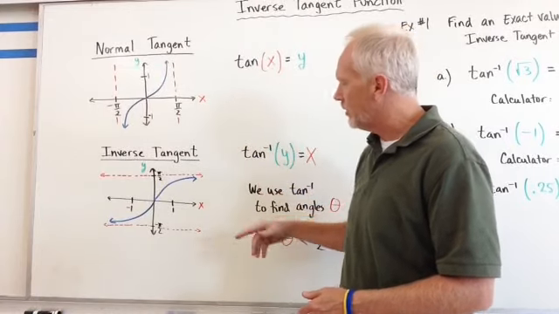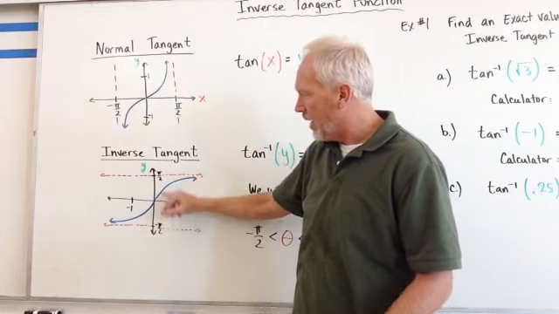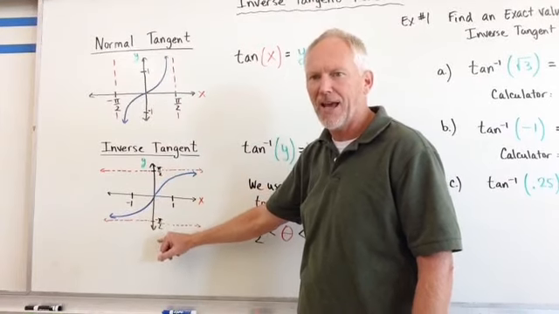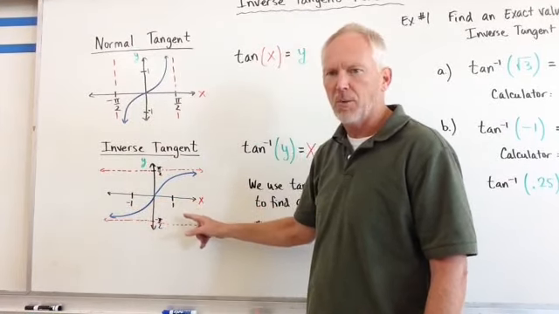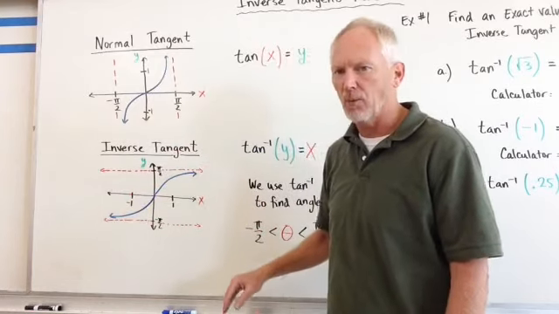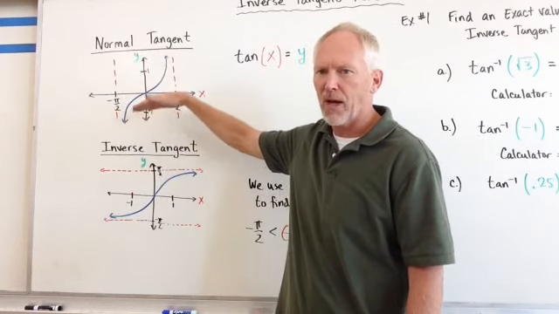Now when we deal with inverse, we're actually going to switch it and start looking at our y values from pi over 2 to negative pi over 2. And now we can run from negative 1 to positive 1 and beyond. These asymptotes actually turn sideways for us. Because right now, this is a one-to-one function as it passes.